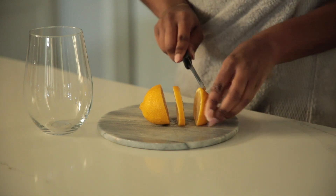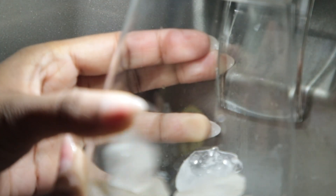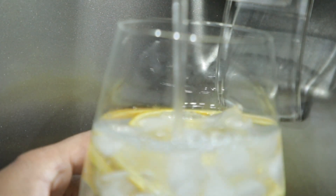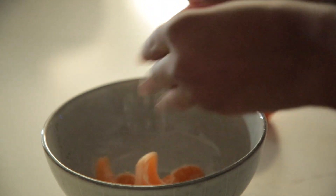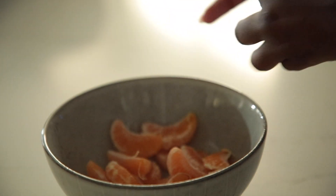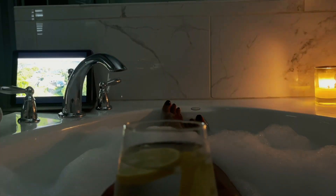After I'm done running my bath, I always like to go to the kitchen and make some lemon water — or lime water, or sometimes plain water, or wine, it just depends. This was a weekday so I just did lemon water; if it were a weekend I would definitely pour a nice big glass of wine. I also like to make a snack for the bath — I usually eat fruit. In winter I do tangerines; in summer I do dark black cherries. I like to turn on my iPad and watch a TV show or YouTube videos.